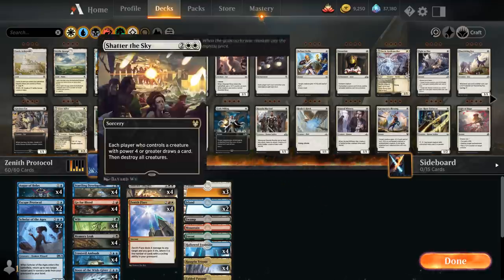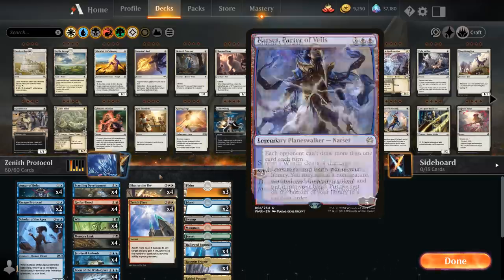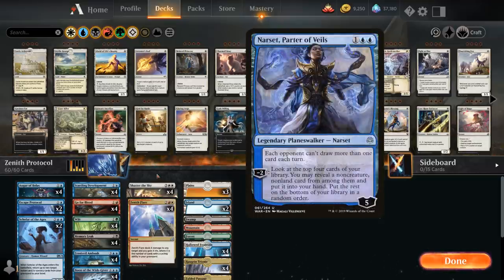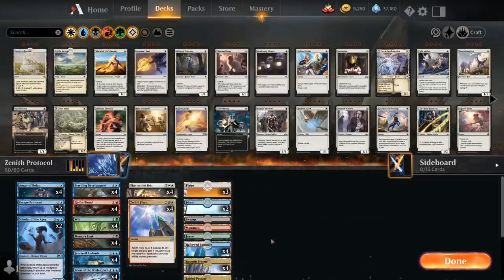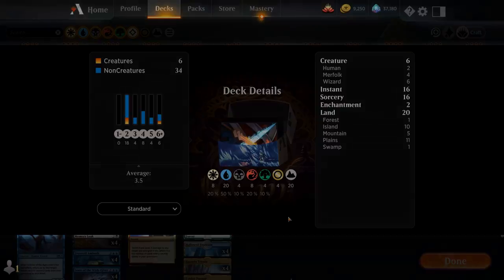Now we could easily swap Shatter the Sky with Storm's Wrath if we think planeswalkers are a bigger problem, since this deck is pretty soft to Narset especially. So we could easily swap some plains for mountains and then swap Hallowed Fountain for Steam Vents and make it easier to cast our Storm's Wrath if we think it's going to be better than Shatter the Sky. So the deck is pretty customizable when it comes to which sweeper we want to play. So yeah, that's our deck. Now let's jump into some games and see how the deck does.